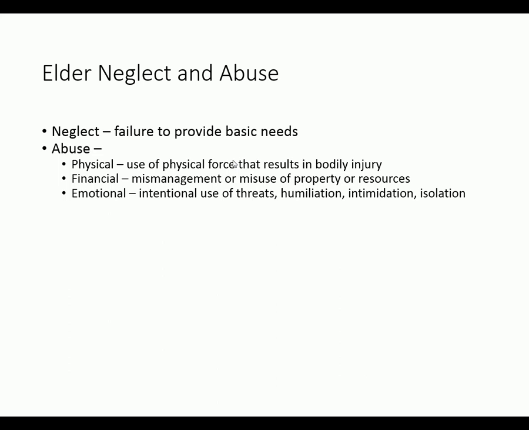If physical abuse or neglect is suspected and you are out in the community setting, you need to notify the local APS agency, Adult Protective Services Agency. If you're in the hospital or in the long-term care setting, the person that you would notify would be your social worker or case manager, and they usually report it to the appropriate agencies. When you're in a nursing home, most nursing homes have a policy and procedure that you report it to the administrator as well as the social worker and to the DON. Okay?